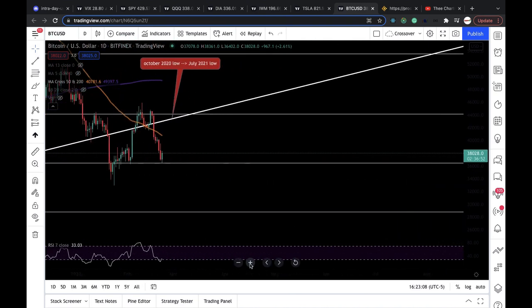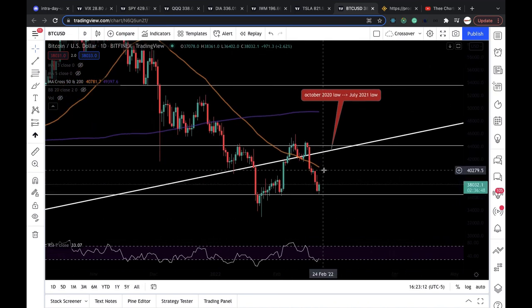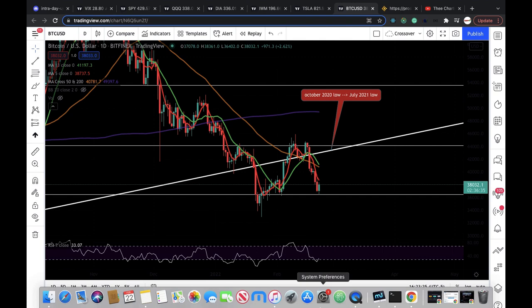That was our support level all the way down to 36.4K. It's bouncing, so we need to see follow through. First of all, that level must continue to hold. And I like to use these moving averages as resistance as well. So the 5-day moving average is currently at 38.7K. We need Bitcoin above 38.7, 39K, and need some closes above that to show some bullish momentum, that some buying pressure is building.